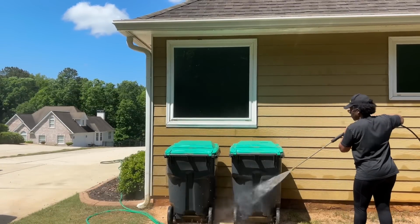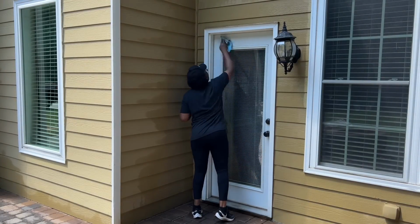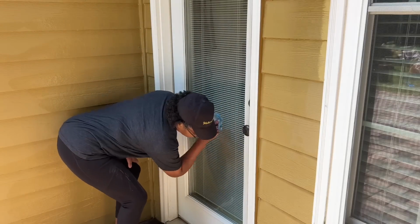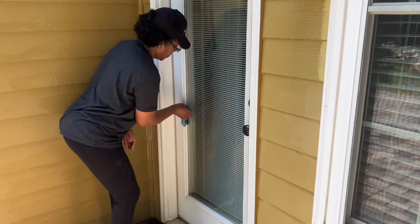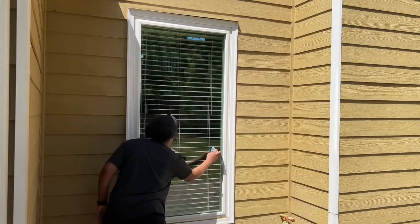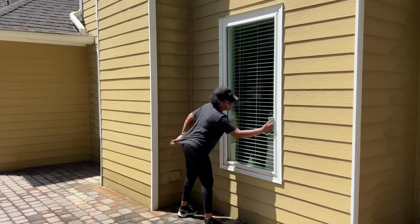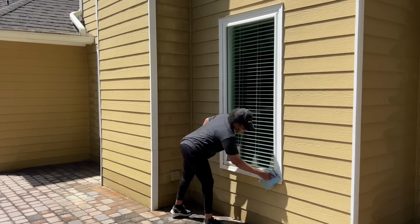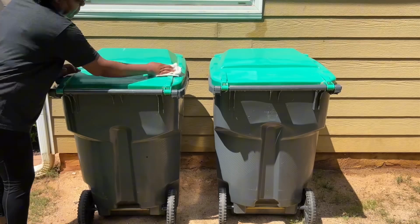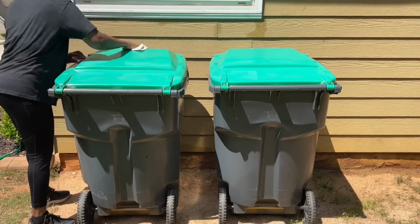Unfortunately, the trash cans were full, so I didn't get an opportunity to power wash the interior of them, but there's always a next time. After removing the excess water from the windows, doors, and trash cans, I returned to help my youngest son with the patio furniture. We still need to freshen up the landscaping projects we completed last year, so getting this patio furniture done quickly is a must.